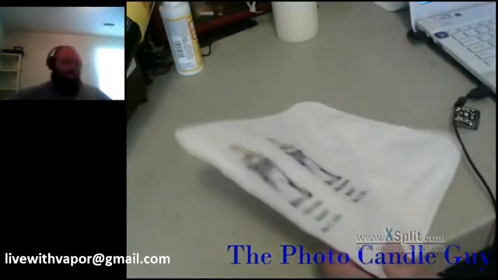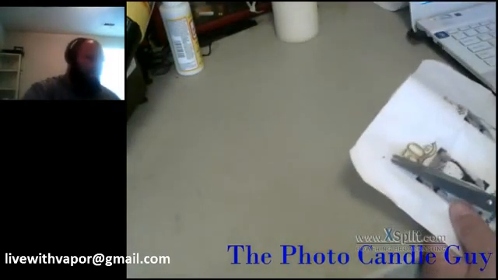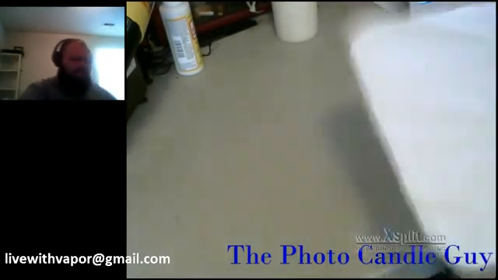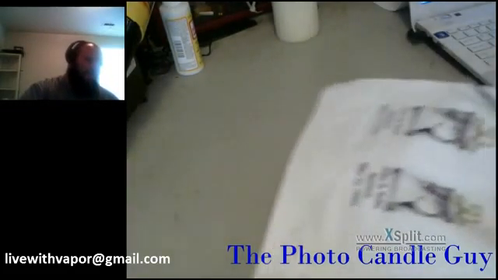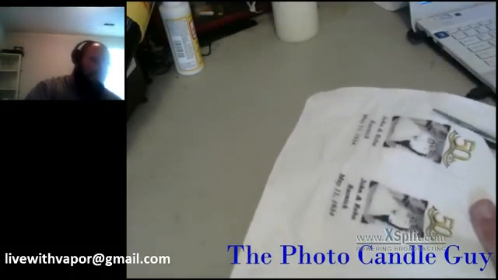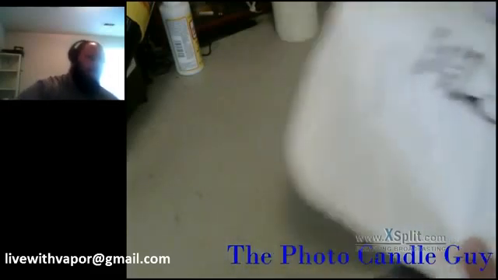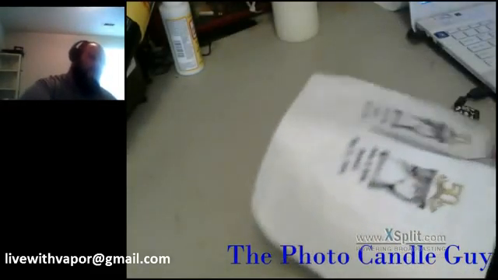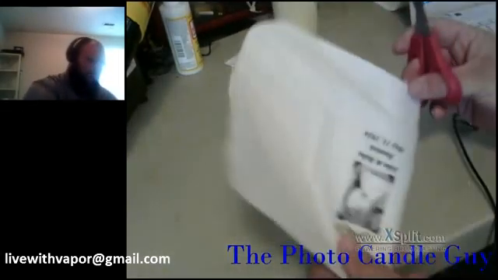Now, when you're cutting these out, let's say we were going to use this one, this little black spot, don't worry about it, just cut it out. Because the only thing we got to worry about, and I actually could have cut this box out and not had to worry about it, except for it went through the photo. And that we have to cut out. So I'm just going to cut this bad one out. Toss it to the side.